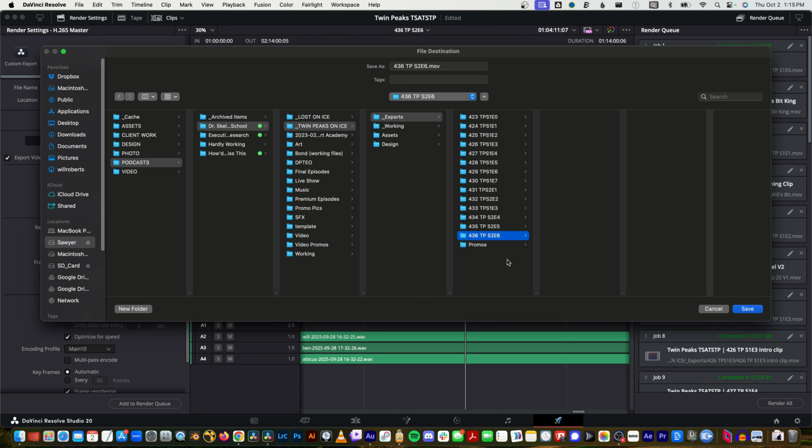Different folder for every episode. You can see in these other folders, we'll put clips from each one too. I can make a video about editing podcast clips if you want.